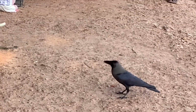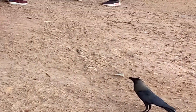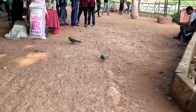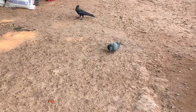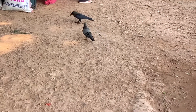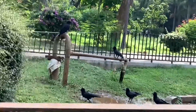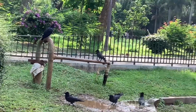My camera team stopped by to get a few groundnuts, while I, with my camera, got attracted by a crow that was right there and tried to find food for itself. And then a pigeon came into the action and they were acting like friends. This is the first time I filmed a pigeon and a crow together in the same shot. And boy, it was a good one because they were acting like friends. Lots of ravens have come here to have a bath. And there were so many of them that made it so interesting.